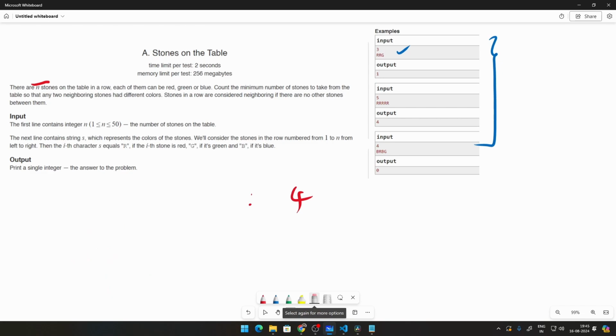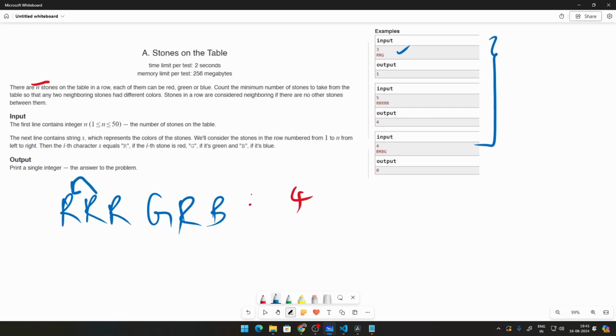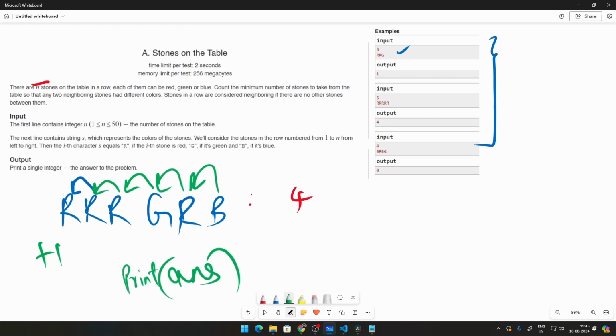All we need to do is, for any element, so any combination B, just check the element before it. If it is the same, then add 1 to the number of stones to remove. Just keep repeating that until you get an answer, and then go ahead and print this answer. I hope that you are able to understand why we are not removing anything, and that's the transitivity property that we're using here.